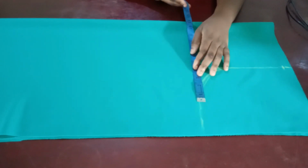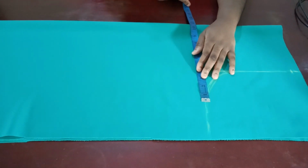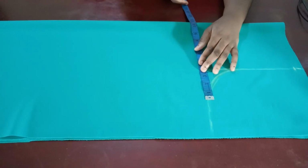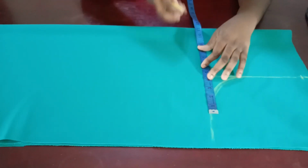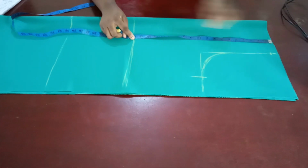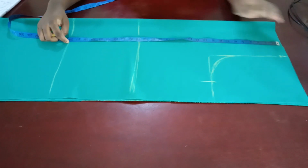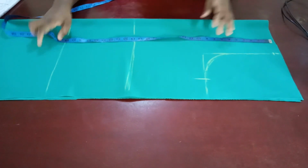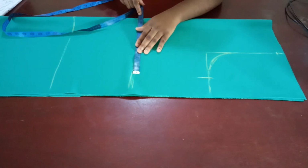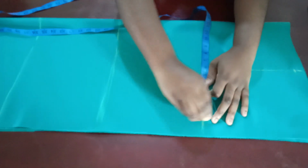So guys, on this line now, I'm going to go ahead and mark the bust measurement divided by 4, which is 45 divided by 4. The next thing I marked here is the shoulder to waist, which is 19, and then shoulder to her hip, which is about 28. Guys, this person is more on the bigger side. So after that, on this bust, I'm also going to add about 1 inch here for my seam allowance.